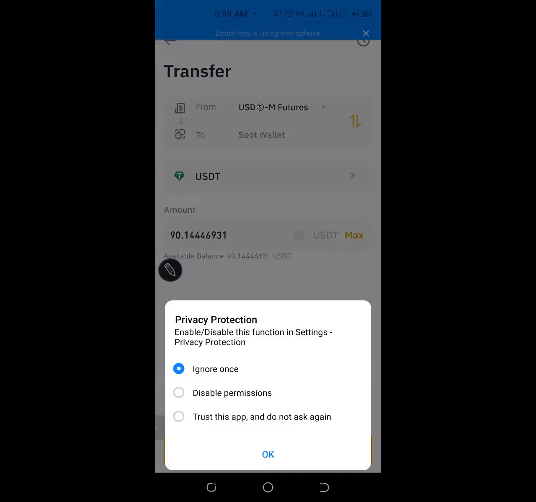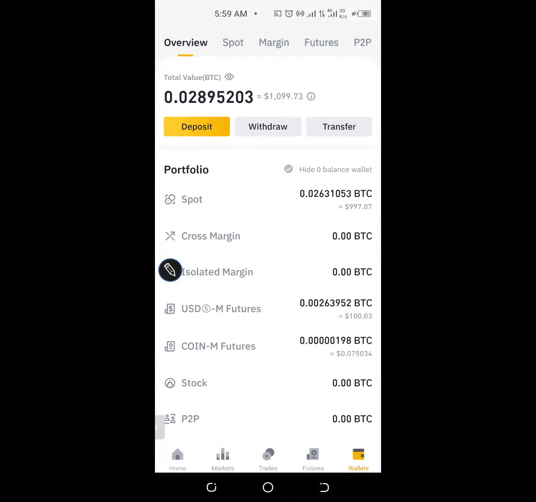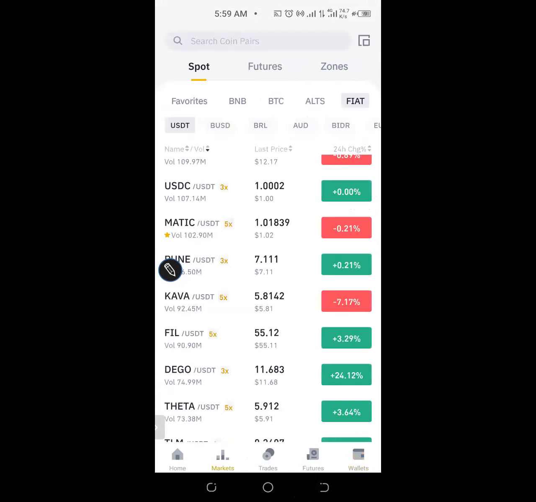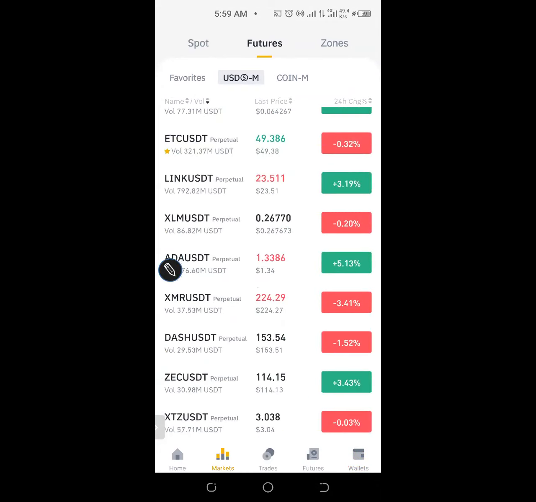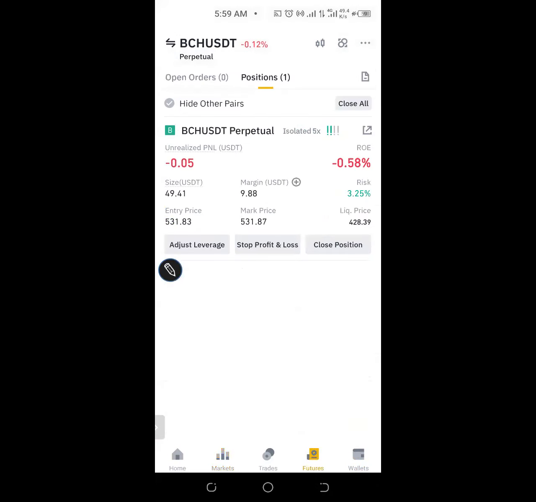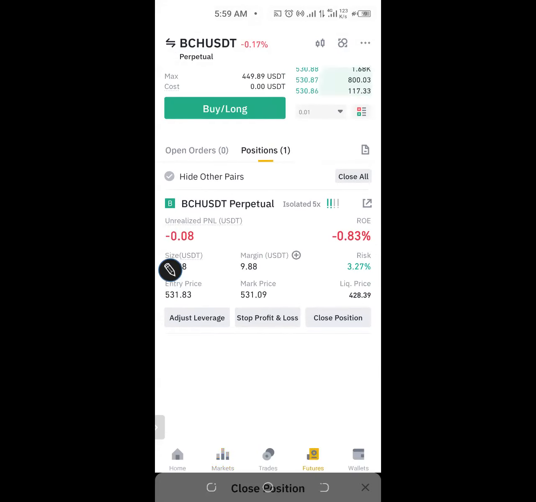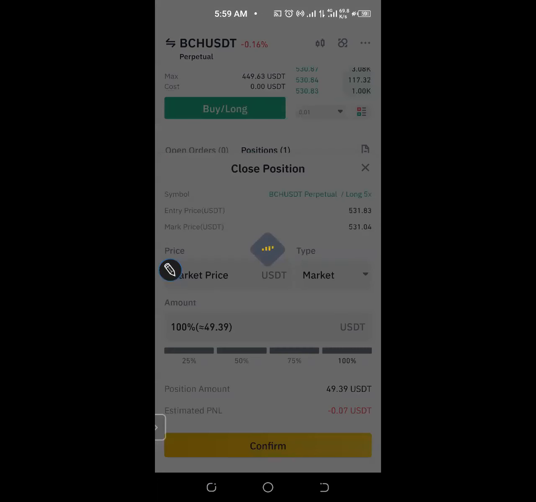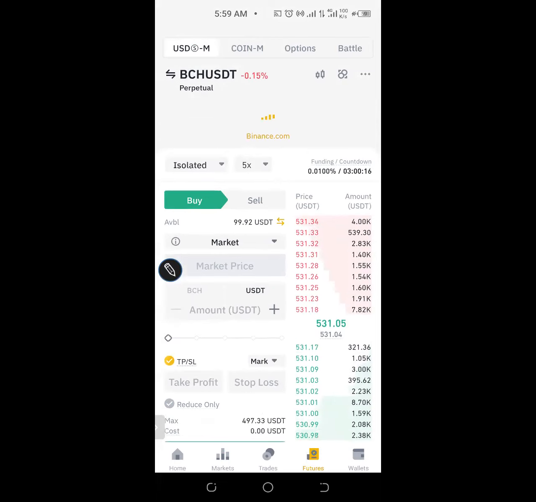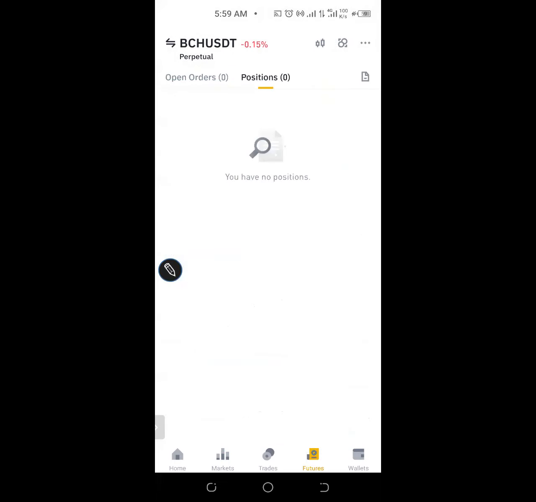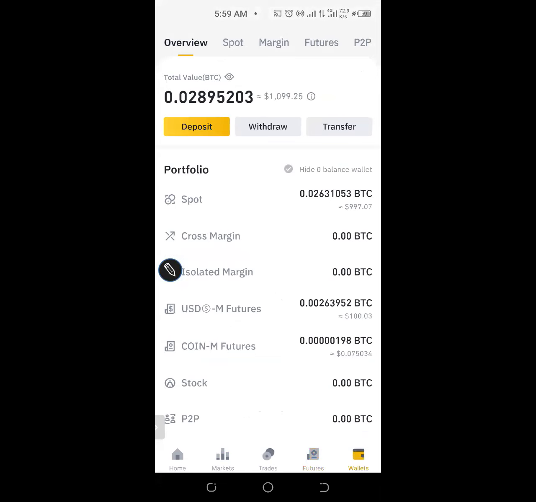Let me check if I've placed a trade. I've not closed. Okay, I have a position. That's why I have a position running, which I have to close. I close. Now we don't need to joke with this thing. It's real money. That's why practicing in this crypto like that, just to do a small practical, you may be losing $50.